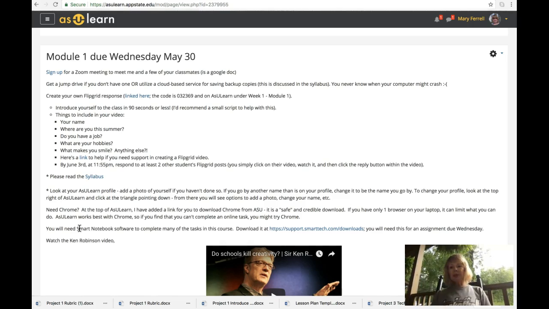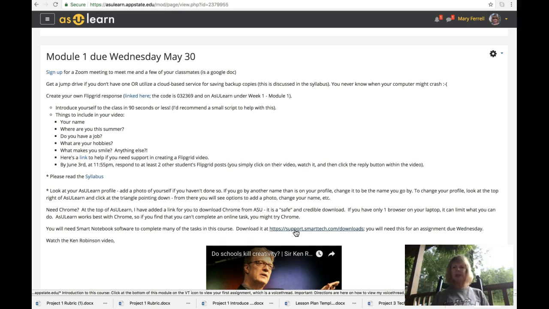In this course, we're going to be emphasizing using the smartboard, and I know you don't have a smartboard in your dorm room or in your apartment, but you can learn to use the Smart Notebook software, and then you'll know how to use a lot of the features of the smartboard. So we'll be starting on the smartboard software this week, so you need to download it. The link is here. It's a free download, and it lasts for, I think, like 45 to 60 days. So that will cover you for the duration of this class. You'll need this for an assignment that's actually due Wednesday, so I would advise you to go ahead and start downloading that software. If you have any trouble, let me know.